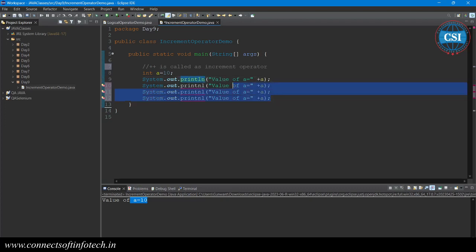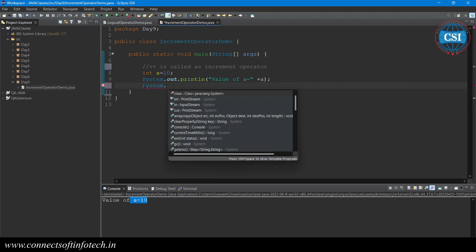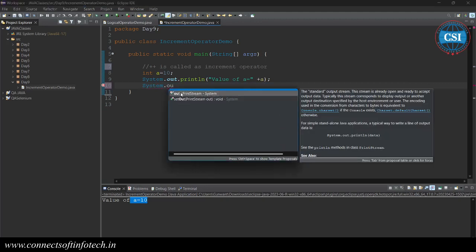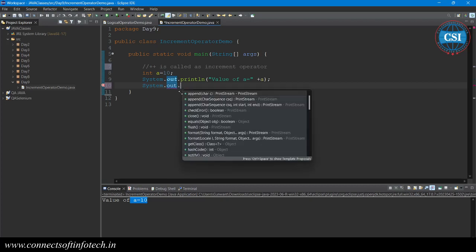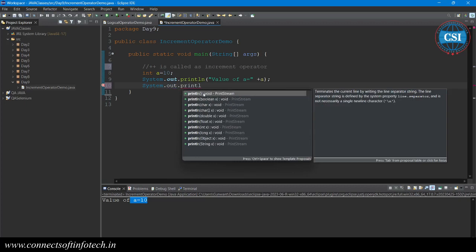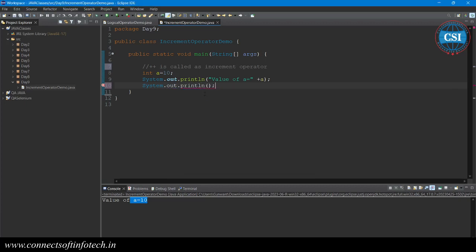You can directly write it: type System, then dot, then out, then you can choose, press Enter, then plus, then println. That pops up already, and you select this one. That's it.